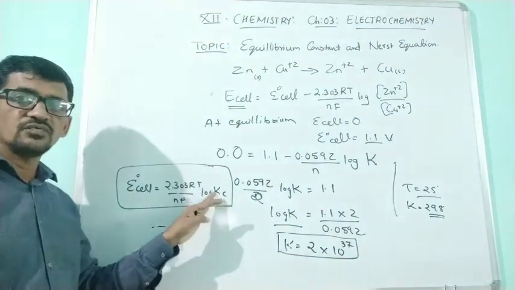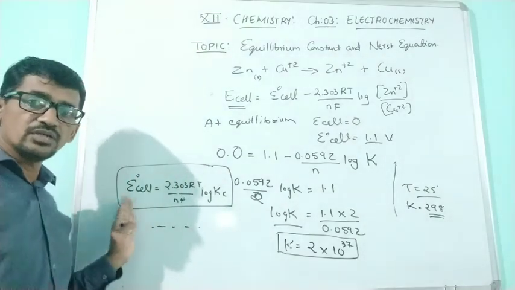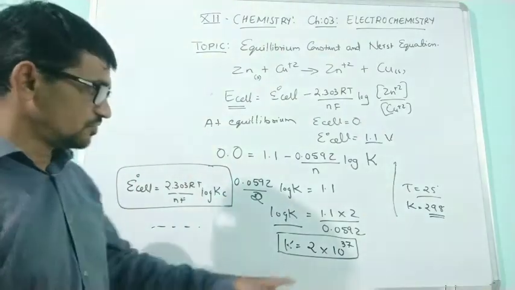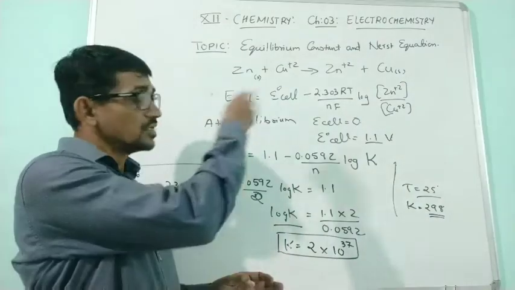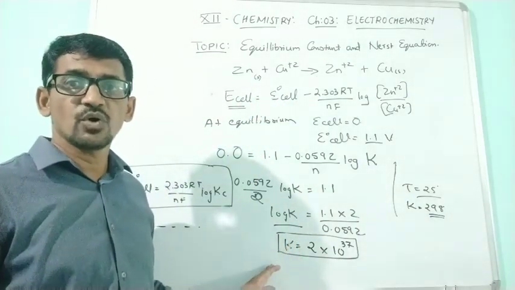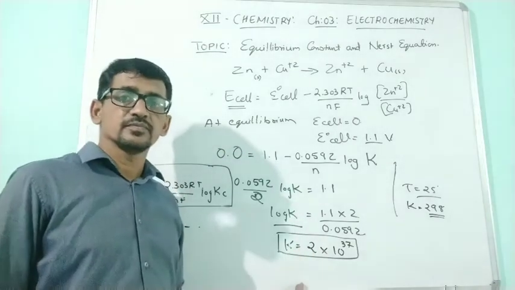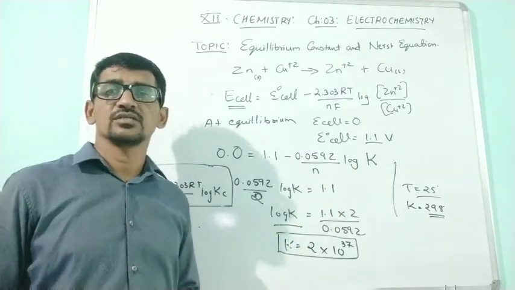From this, if Kc is given, then you can find the standard potential, and if the standard potential is given for a particular cell, then we can find Kc. Again, from the Kc value, if Kc value is high, reactant is converted to product very fast. The reaction will be very spontaneous. Redox reaction is spontaneous. If the Kc value is less, then the reaction is slow. The reaction is going in the forward direction, but the reaction is slow.